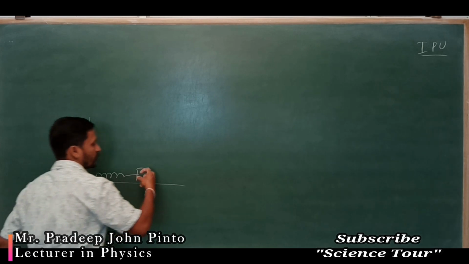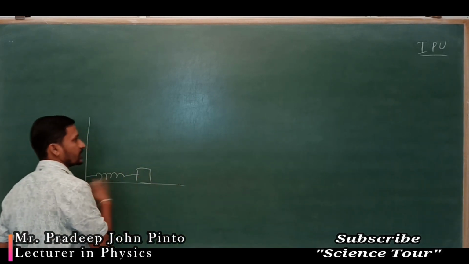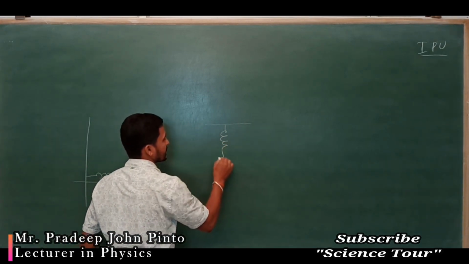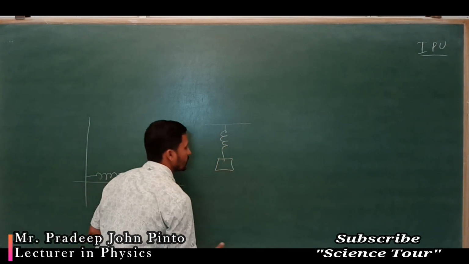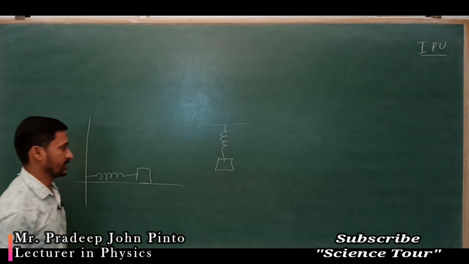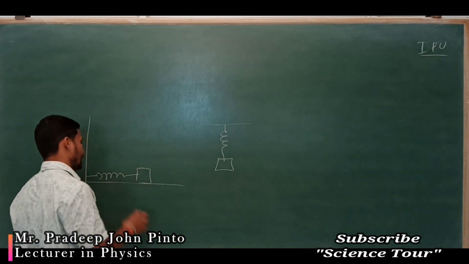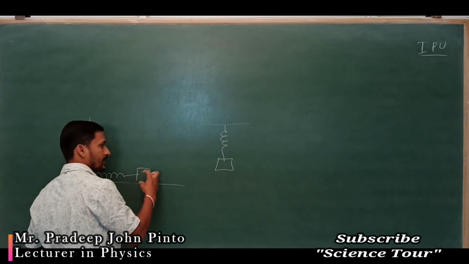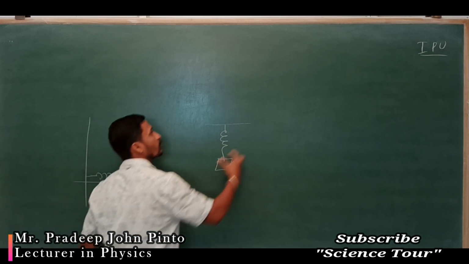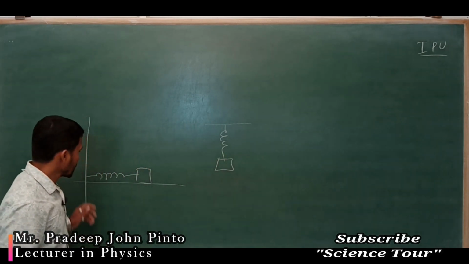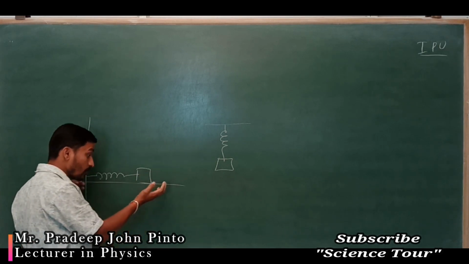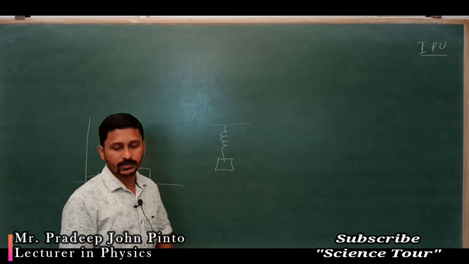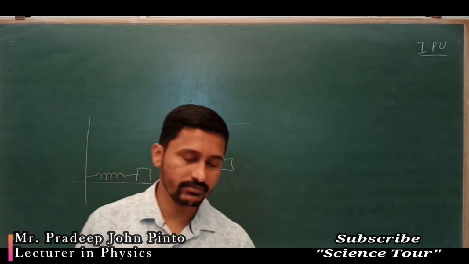Now if we pull it and leave it, it will oscillate, right? And if you connect it vertically with a mass, you pull it and leave it, and it keeps oscillating. But another thing is that if you pull slowly, you have to apply a little more force and more force. Why? Because the more extension you give, the more strongly the spring pulls you in the opposite direction. That's why the spring force is always opposite to the displacement, right?